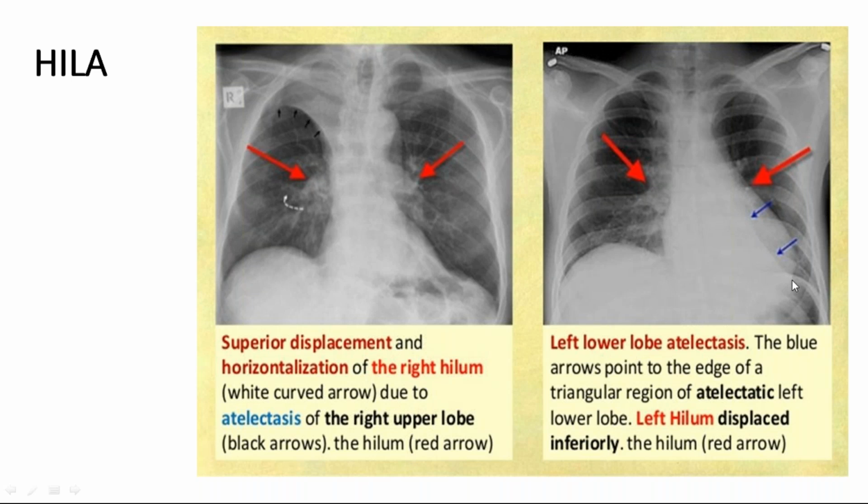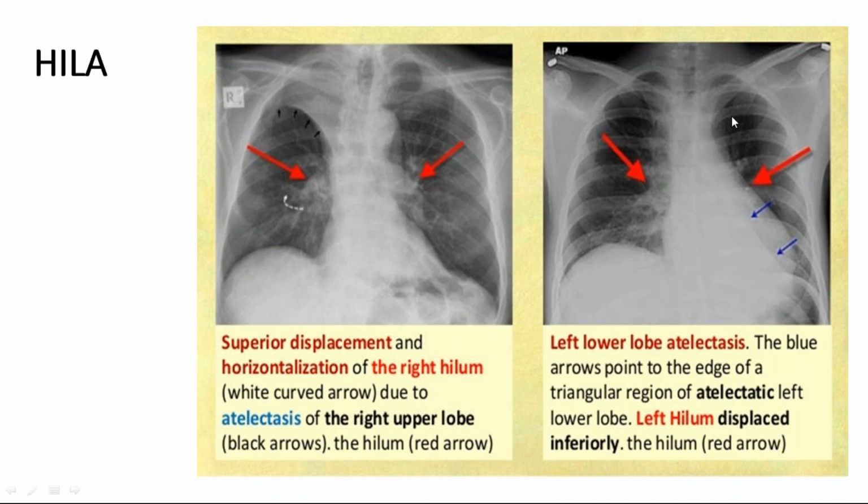You can see one small gradual line inside that, if you look carefully. This straight line inside the cardiac shadow is nothing but a collapsed lower lobe. So what has this done? It has pulled the hilum. The blue arrows point at the edge of the triangular area. The left hilum displays a pull down, so the right hilum appears to be a little higher than the left hilum.